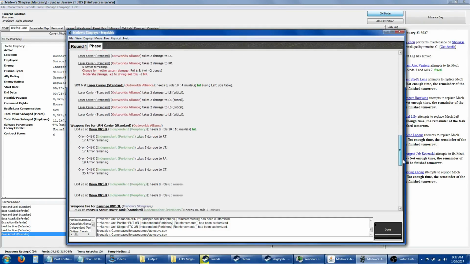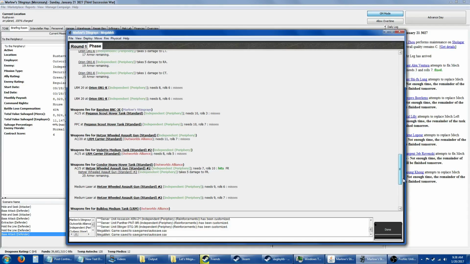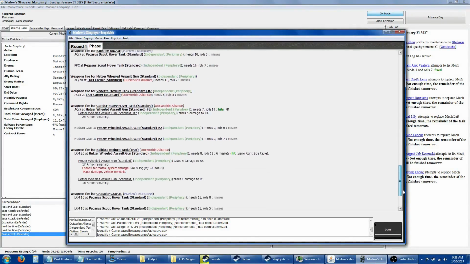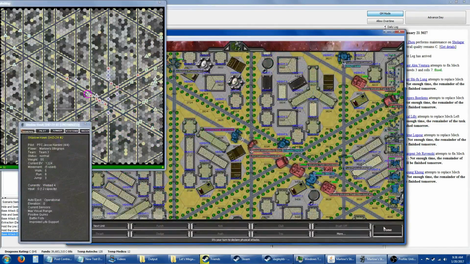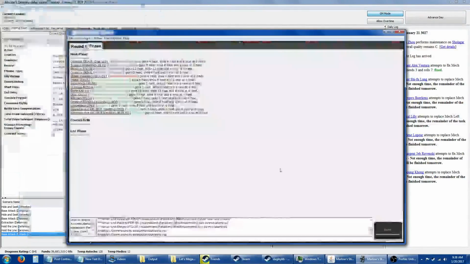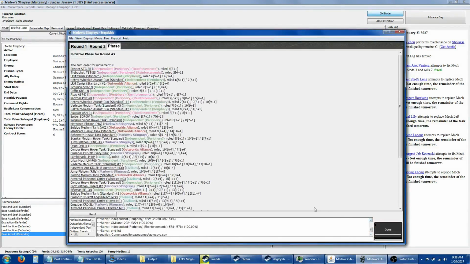LRM carrier did fire at the Orion, hit with some missiles, but not for much effect. Banshee missed, Hetzer missed, Condor hit their Hetzer for minimal damage. Our Bulldog hit the Hetzer LRM-20, immobilized the vehicle, good. Crusader missed, LRM carrier missed. No, we won't be punching buildings today. Oh, we're not off to the great start. 10% of our friends are already gone. Isn't that peachy?